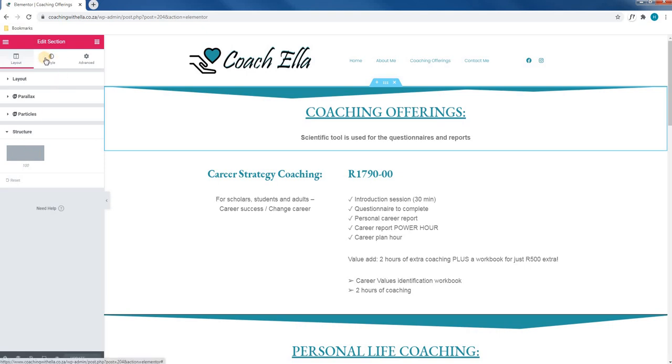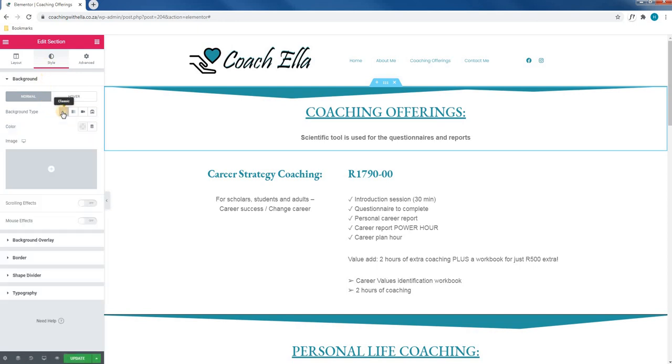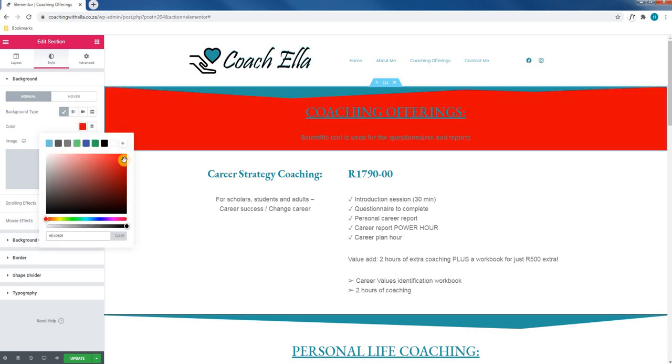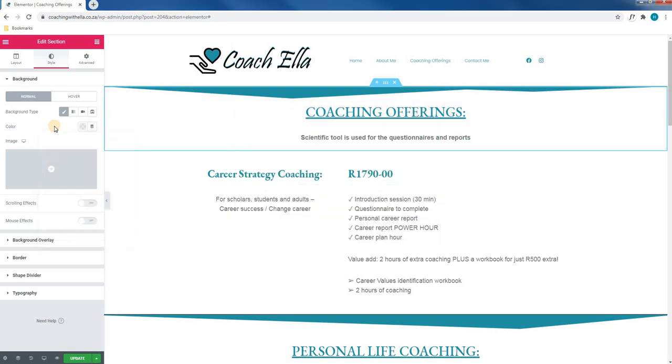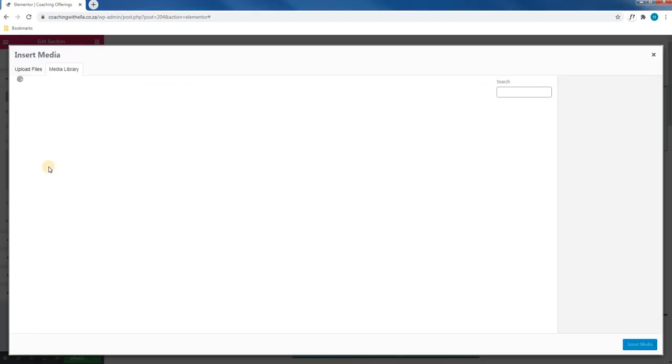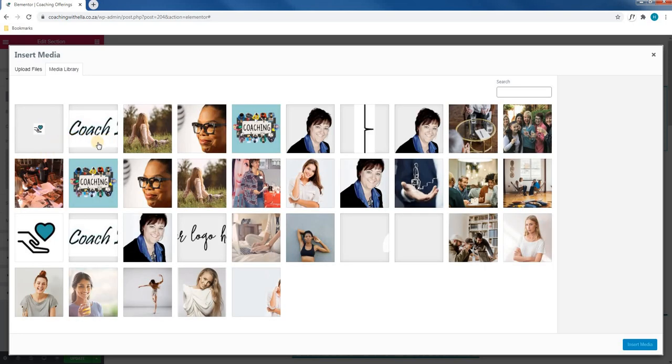Moving on to the styling section. Here we can change the background type. We can choose to add a color as a background by simply selecting that. Or we can choose an image as the background. By selecting the Choose Image option, it will load our media library.